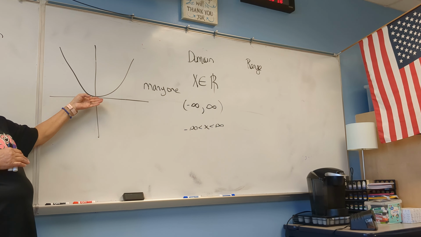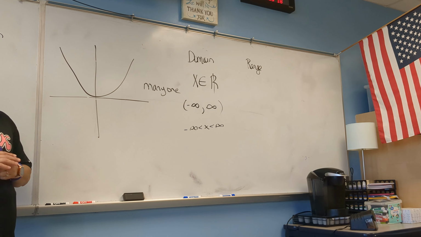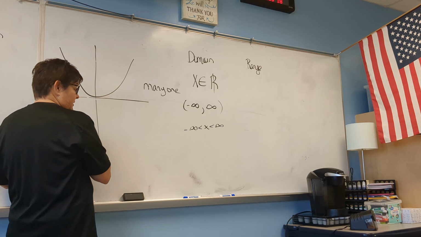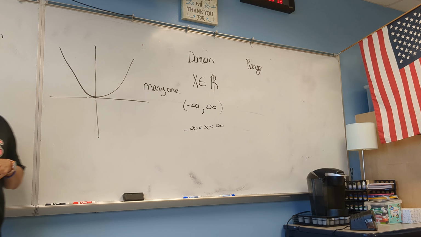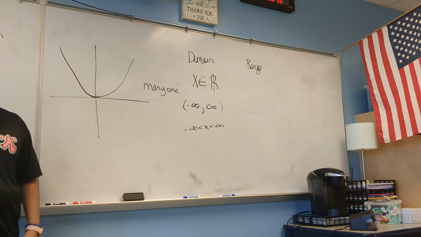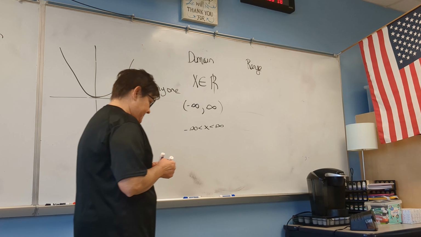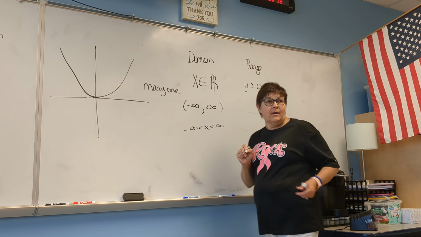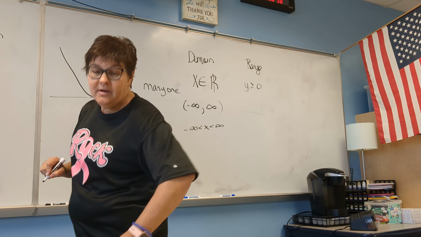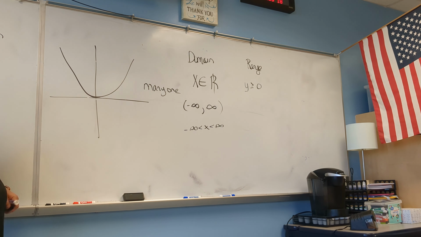So if this picture was a pretty bad depiction of y equals x squared, what is my lowest low on this particular graph? 0, right? Does it include 0? Well, not by my picture, but if this is indeed y equals x squared, does it include 0? Yes, sure does, okay? So how can I write my range? Now remember, domain are x's, ranges are y's. Y is greater than or equal to 0. Perfect. Does it include 0? Sure does. Okay, and then everything above it works.